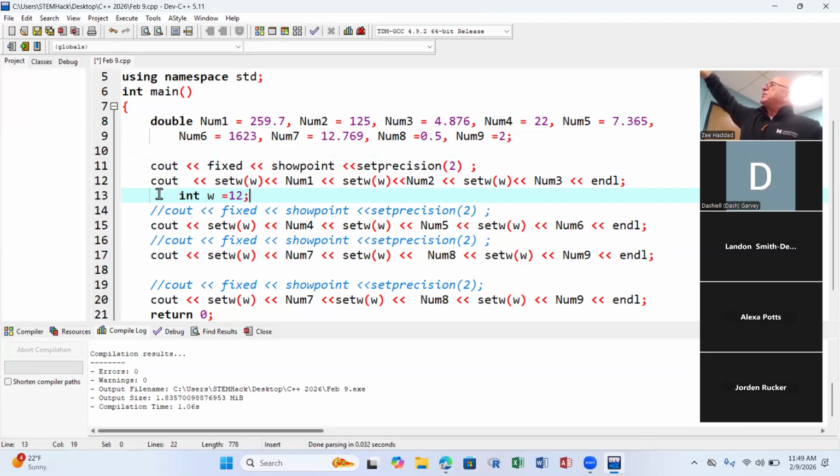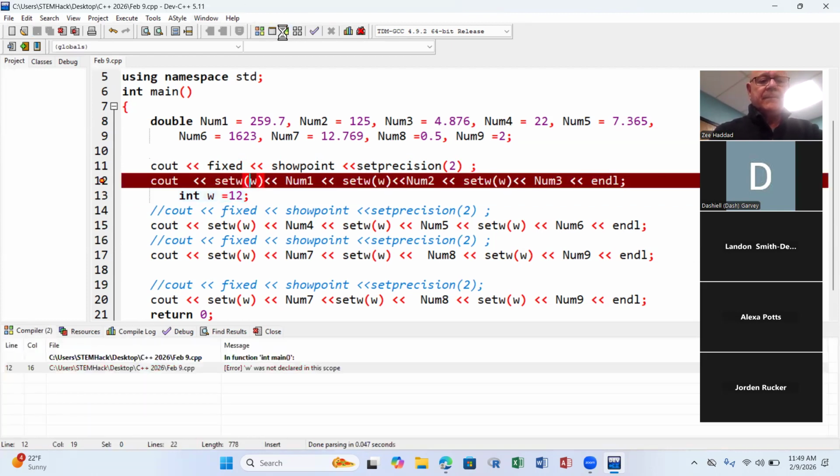Unless you make the machine jump, it's not going to jump. So when it gets to this line, it says it doesn't know what w is. So that's not going to work. Let's save this one and run it, and we should have an error. And it came back to w, doesn't know what w is.